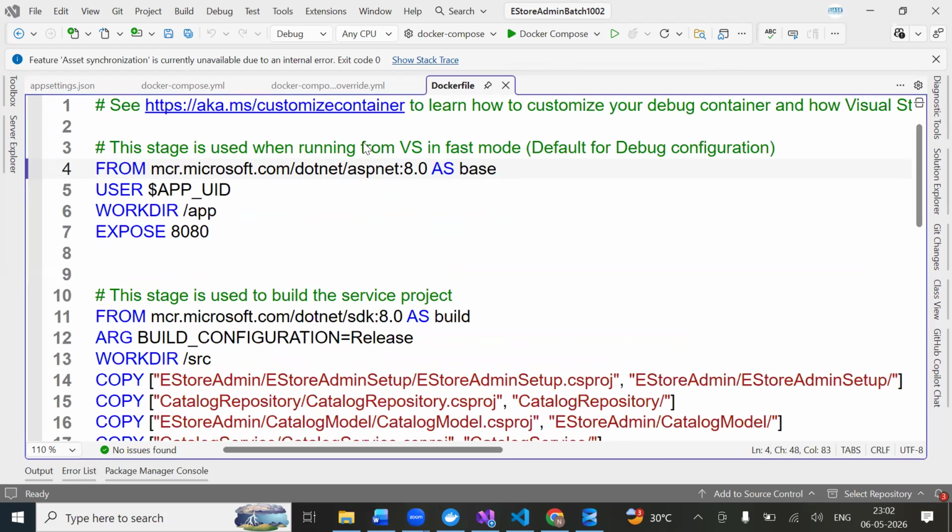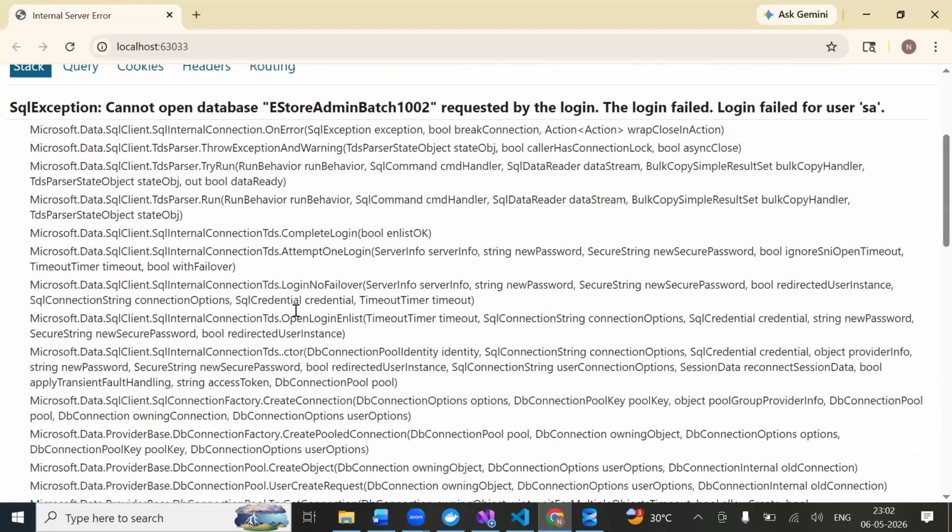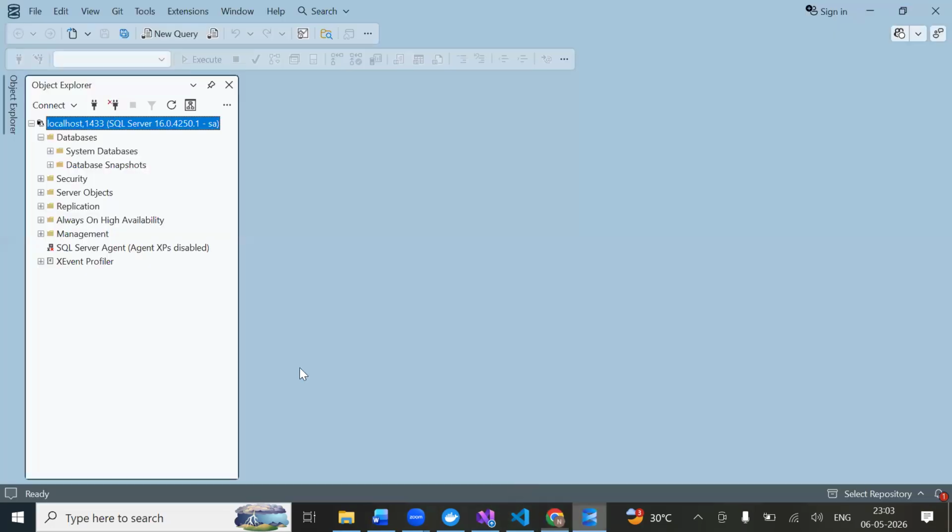Tomorrow we are going to write some schema in the Program.cs file and have a few DB contexts. There we are going to use that so that the new project will be created. A bit of coding is required. We set up the project and it is available here. The only thing is it doesn't find a database name. This database we need to create at runtime. I can't go and touch the database, create a table, add some data, and then run the application.